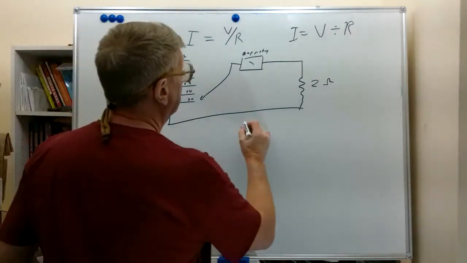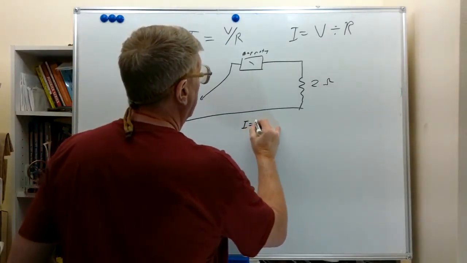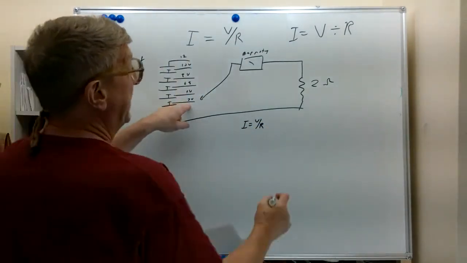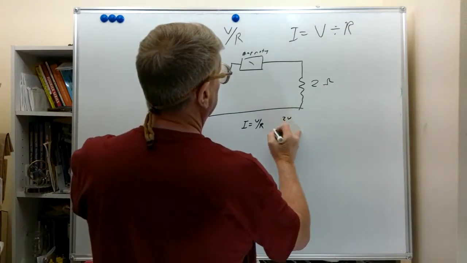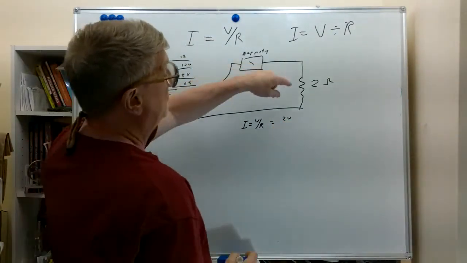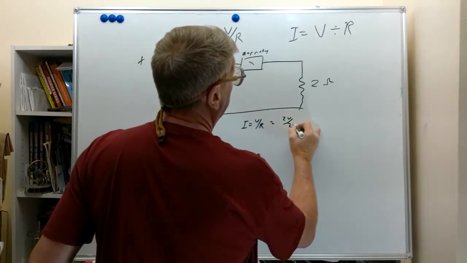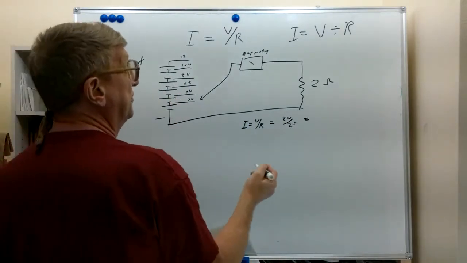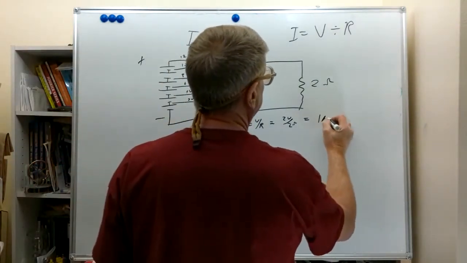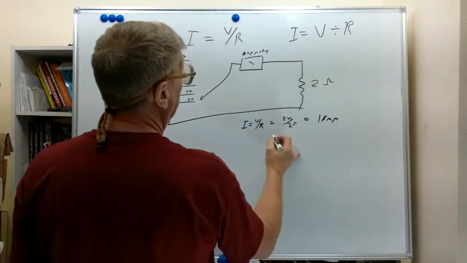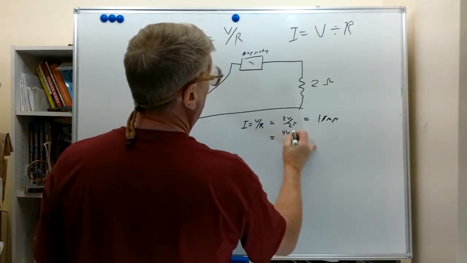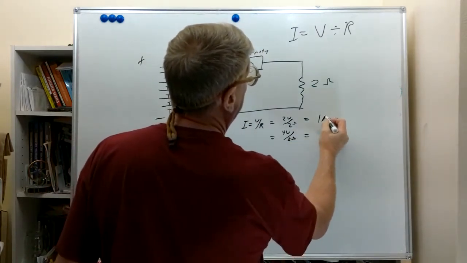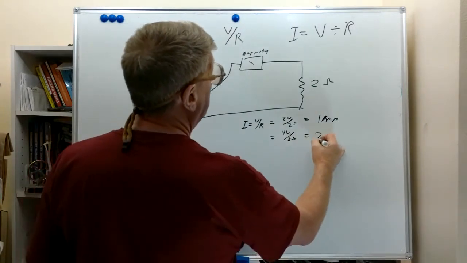Using this formula, I equals V over R, or V divided by R. If we're set here, we have 2 volts and we have 2 ohms. So we can calculate, using Ohm's law, the relationship between voltage, current, and resistance to be 1 amp. We'll go to the next position, 4 volts. If we move the tap up 1, 2 ohms, that would allow us to calculate that we had 2 amps.